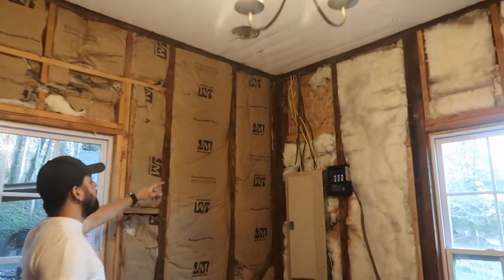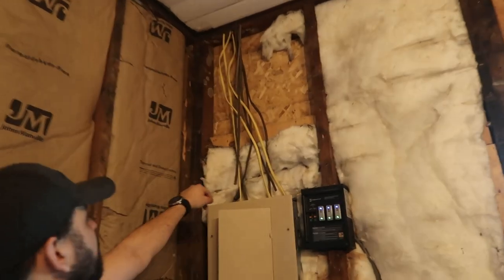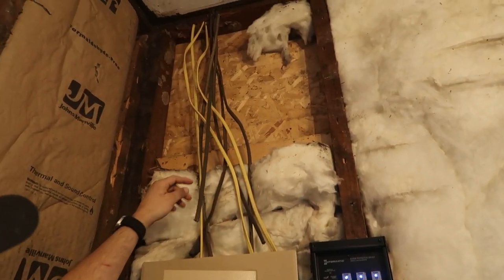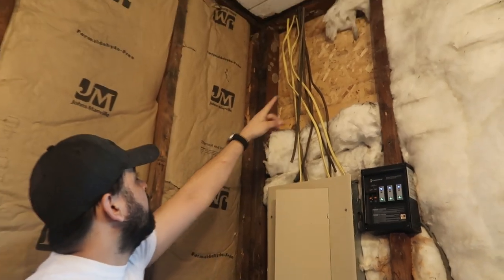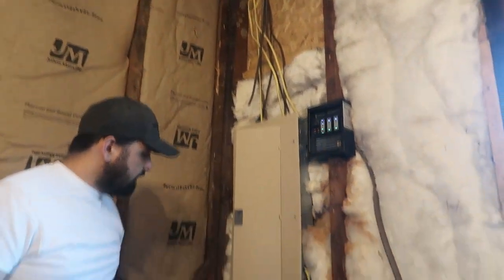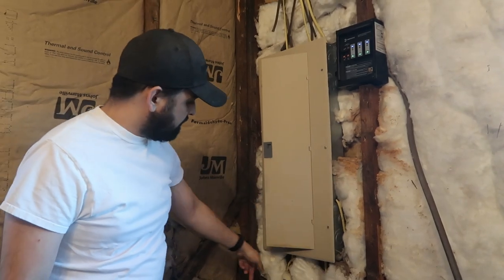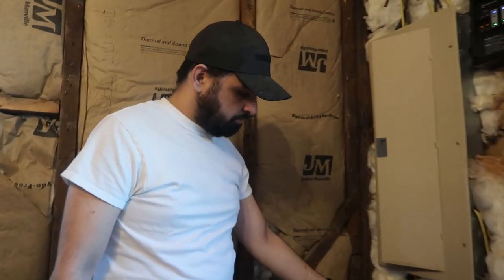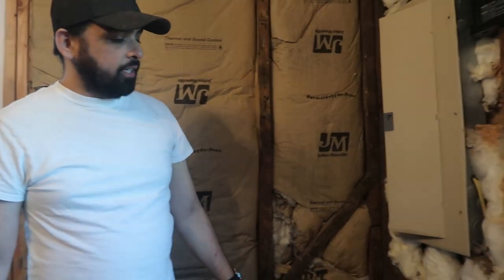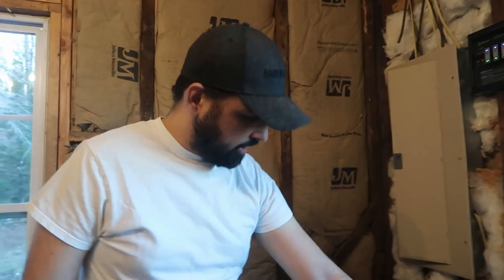Over here, you can see there's an area where it looks like they did some electrical work. These are the old cables which they just cut off and are no longer in use. But there's a big area there with no insulation, so we'll have to fix that. And here, they just kind of patched in some insulation around the wires. That's probably not very effective, so we'll take all that off and put in good insulation there and down there.